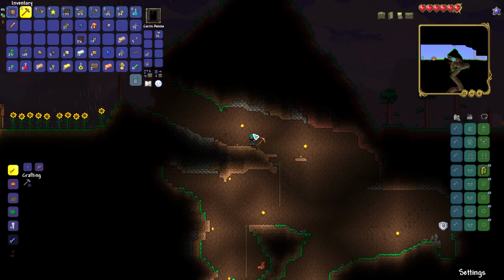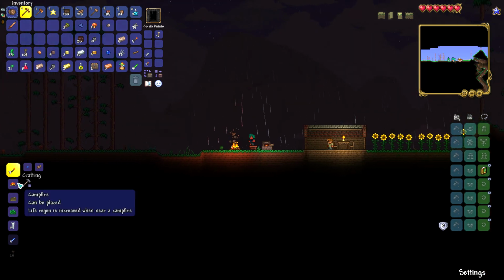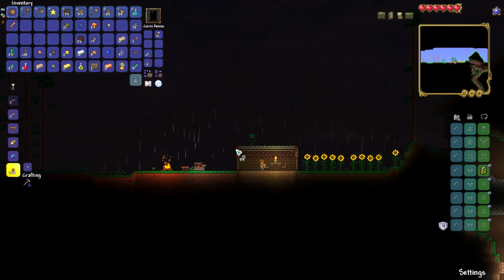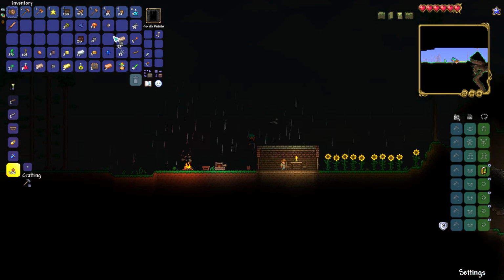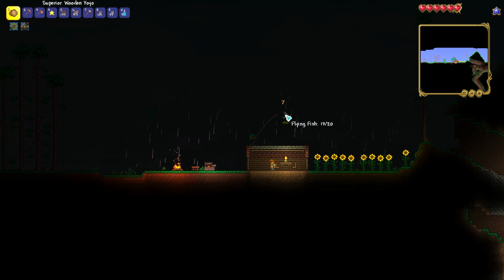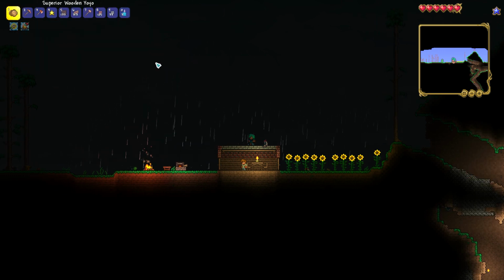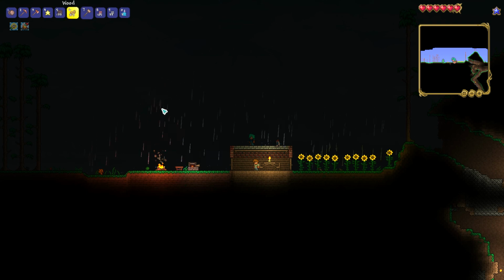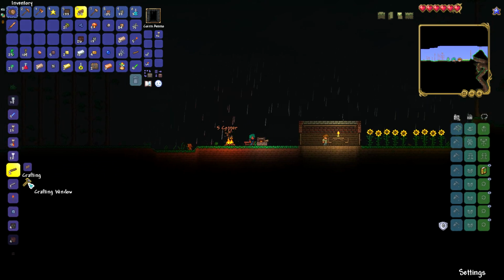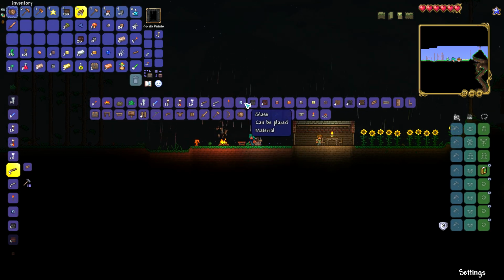Quite a bit of snow, that should be good. Yeah, this house is looking nice. Get out of here. What silver do I have? 49 is so close to getting the merchant. And you didn't know you need 50 silver for the merchant. Brick. Where is it?